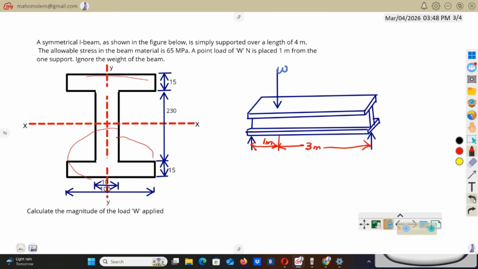But it's not only symmetrical about that. Even if you cut this thing along this YY line, you'll see that this side will look the same as this side. So if you cut it along the YY, this is actually going to be symmetric about the YY and about the XX line. So it's going to be symmetric about both XX and YY.